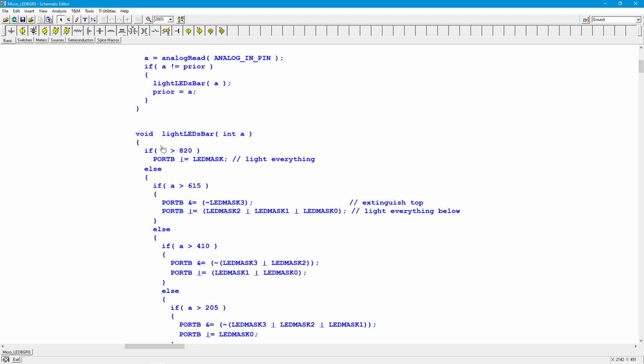All right, so if that's not the case, in other words, if it's 820 or less, we then check to see if it's at least 615. If it is, then we extinguish the topmost, right? So we do the usual bitwise AND with the complement. So that gets rid of that bit, and then we just blast in the bottom 3 bits. Again, this would just be a simple write.